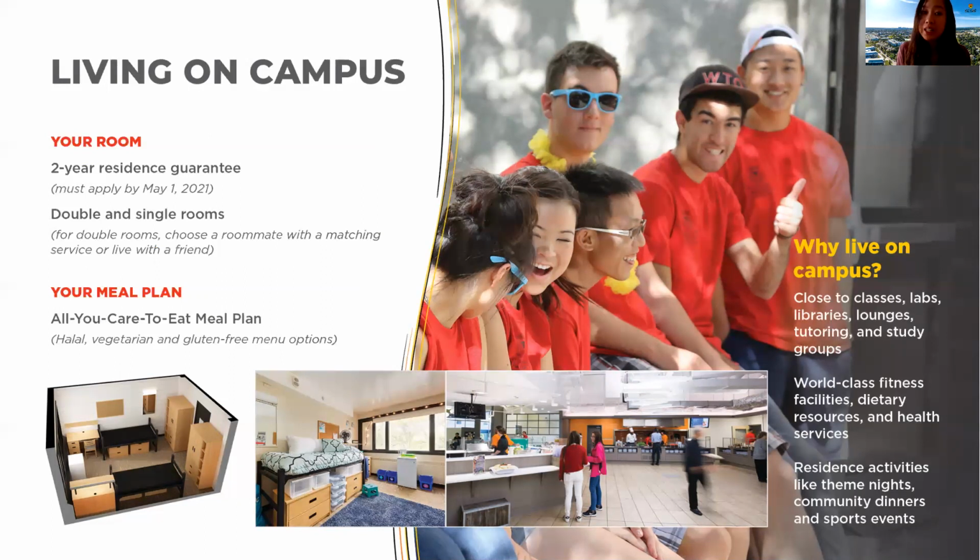And so if you are interested in living on campus, then you just make sure that you submit the application before May 1st to ensure that you have a room. And we usually pair students off with a roommate. There are single rooms available, but they're lottery based, so they're chosen randomly. But in our application, if you know somebody who's also going to the University of Calgary, you can put each other down and then room together. Or if not, then we have a little questionnaire that you'll fill out and we'll pair you off with somebody that you'll most likely get along with, which is really nice.